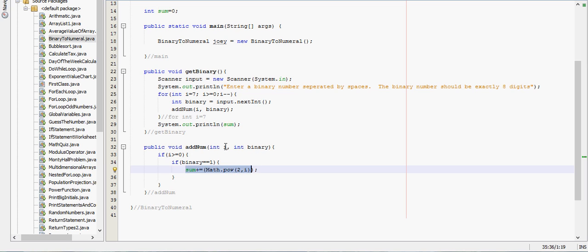The first thing it'll do is send in int i, which will start out at 8. Let's just see if this works. I believe this should work. So we'll say joey.getBinary.